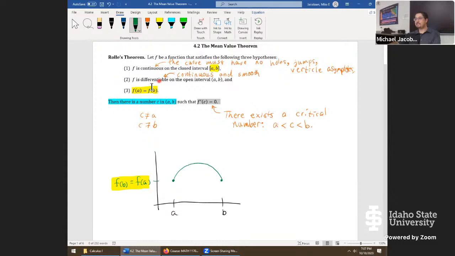So that's the hypotheses. And this, where it starts in blue, is the conclusion. It says there must be a number C in the interval from A to B, excluding the boundary points, but the derivative of f at C comes out as 0. Well, we have such a number. On this plot right here, we have to indicate where it actually would be located, but some people might already see where it should be just by considering the graph here and that information, f prime of C equals 0.